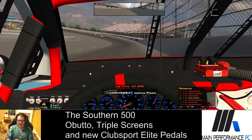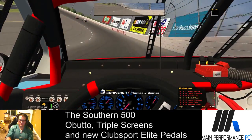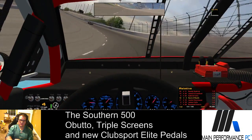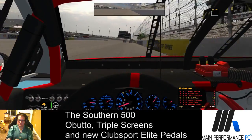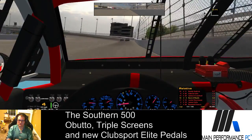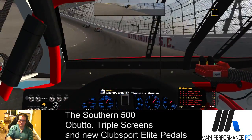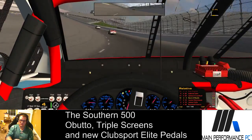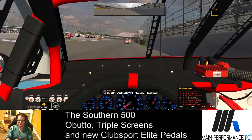Is it over yet? Two, eight, five. I don't know, man. I'm running out of time. Car's hitting away like a piece of junk. This is starting to remind me of Kurt Busch and Ricky Craven. This is starting to remind me of a race I didn't want to race.